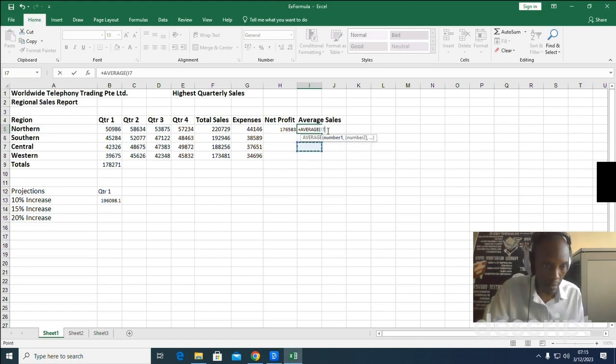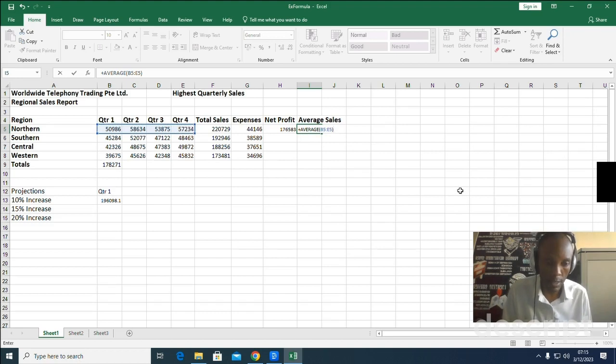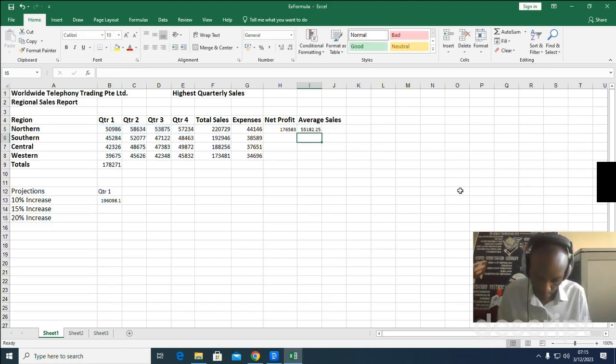It will then show me the syntax for entering that function. For example, the average function, I need to enter the first number separated by a comma, then the second number, the third number, and so forth. But in this case, we are working with a range. So what do we do? We want the range B5 to E5. We go to the range and select that range and fit it into our formula. So the range that we want, which is B5, and select to E5. That's the range. So you see, average for B5 to E5, and then we close the bracket. That's the syntax for entering the average function in Excel, and press enter. The average is then calculated, right?